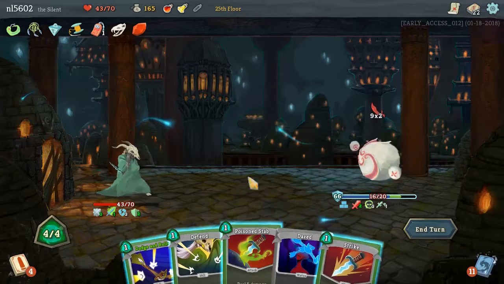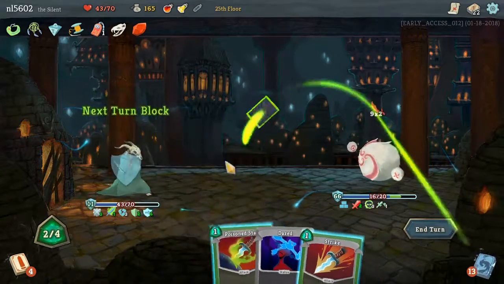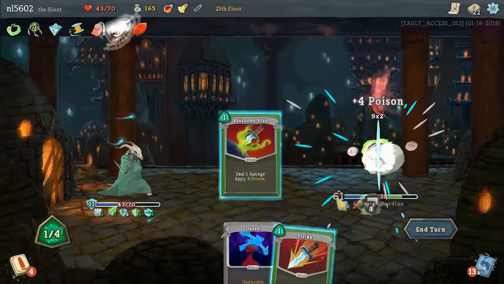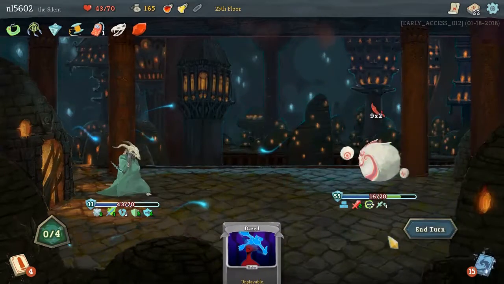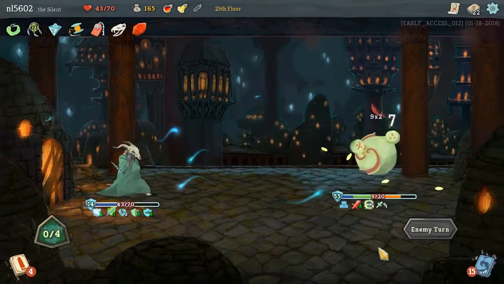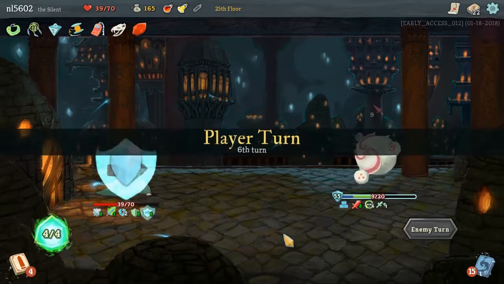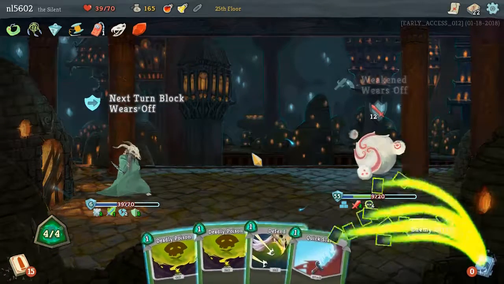Alright, that's a lot of damage. I don't like that. That's a lot of nuts. Dodge and roll, defend. 14. Not enough. Oh well. Yeah, no. Nothing we can possibly do about that. So we take 5. 4. Okay. So now we really want him to be dead.